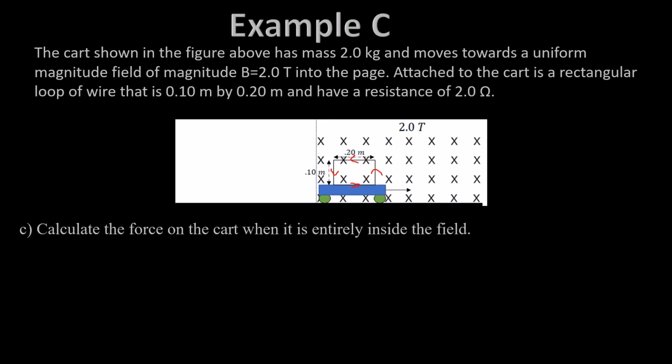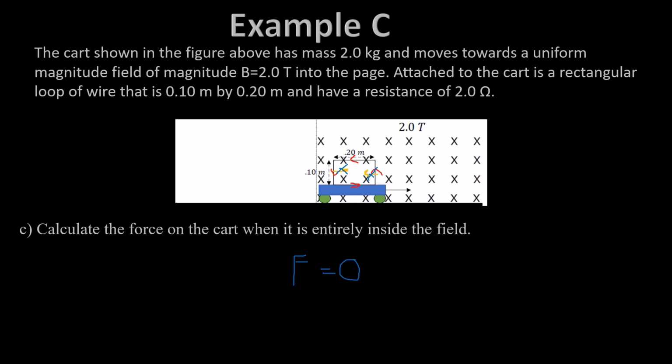So on the right wire, by the right-hand rule, fingers into the page, thumb going up, you have a force to the left. On the back wire, thumb down, fingers into the page, you have a force to the right. So those 2 forces are going to cancel out, and you're going to get no net force. So the force is going to be 0. And that's because, BIL, there's the same length for both of these wires and the same current.